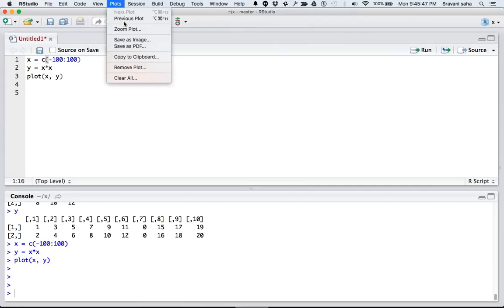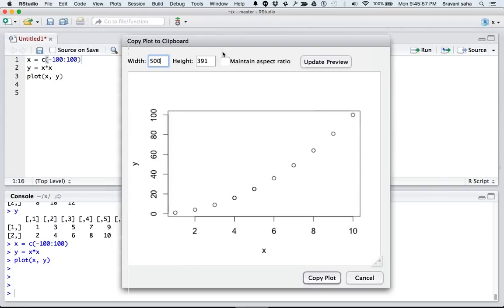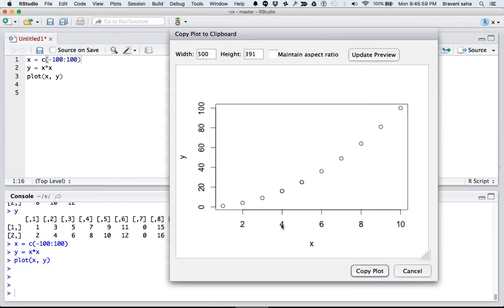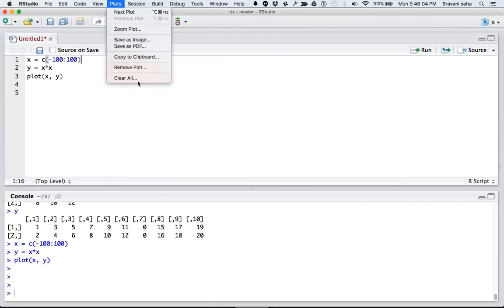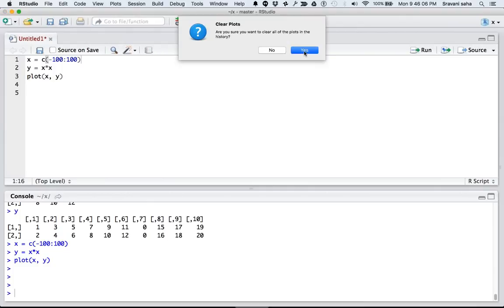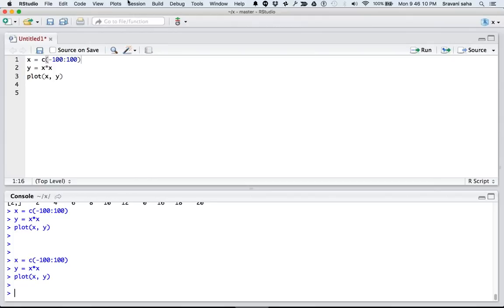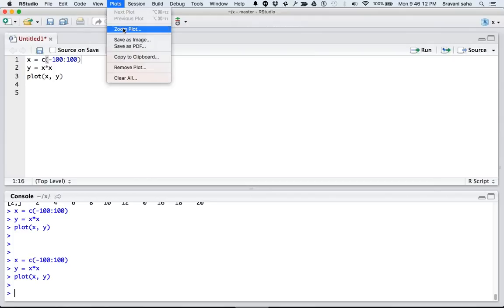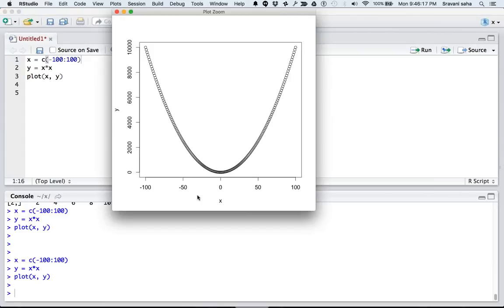All right, my plot is not working. Oh, it did work. Okay, it was there, I think.